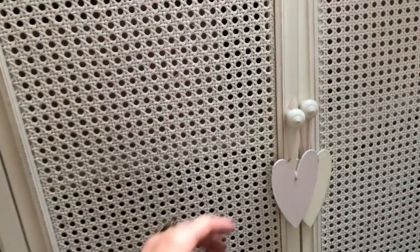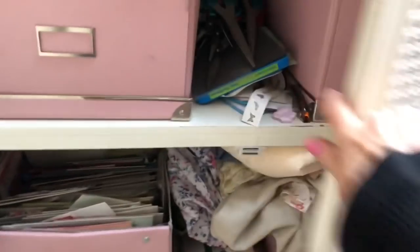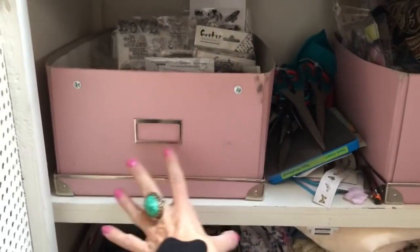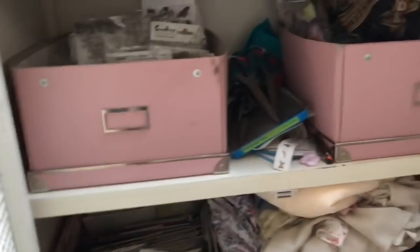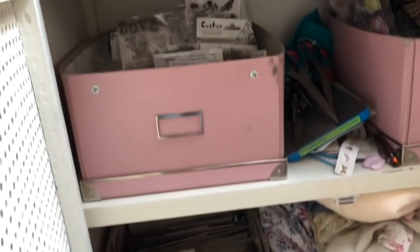This is a cupboard that's behind my desk. It's next to my lovely drawers that the kind Mary Ann bought me. And inside — yes, more rubbish. I've got four of these huge Ikea boxes. These are the large size ones, kind of like bigger than photo boxes. As you can see, lots of rubbish going on in here.